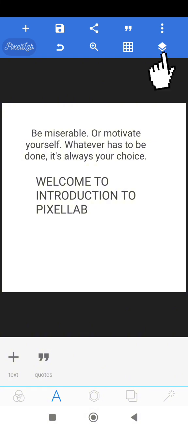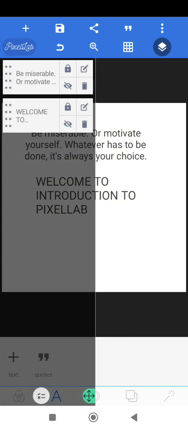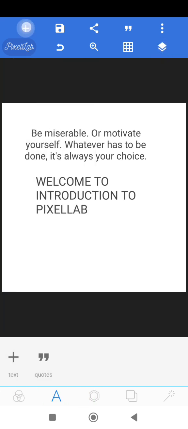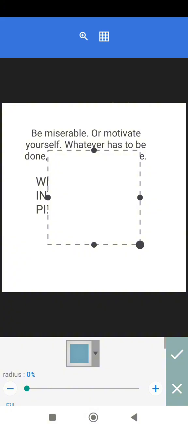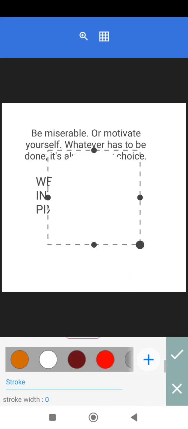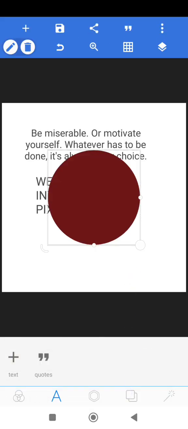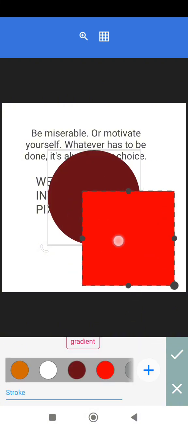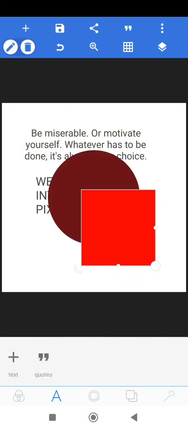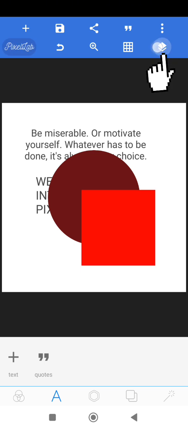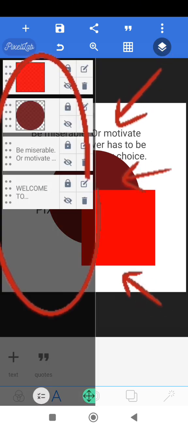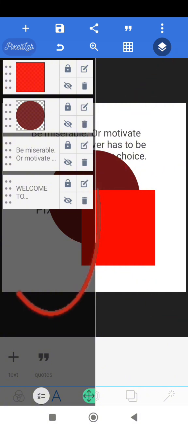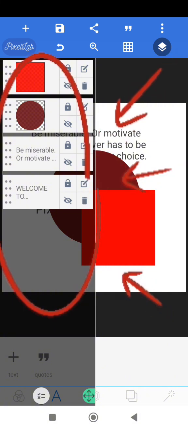Then the last one at the top here, with this one you can manipulate a lot of things. All right, so let's say, for example, let's bring in some shapes. Let's say a circle, and let's give it this color. Let's again bring another shape, and let's give it this color. All right, now when you click on this is where you see your works. This is where you see everything you bring, whether shape or picture or write-up, they will appear here.